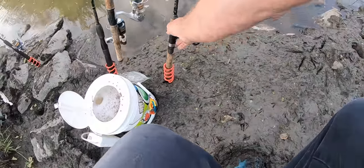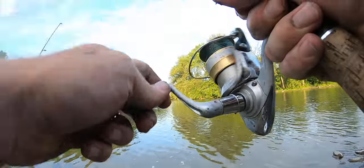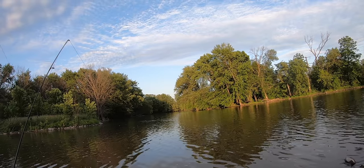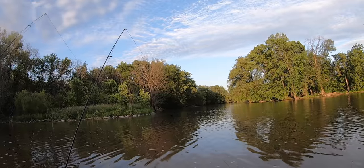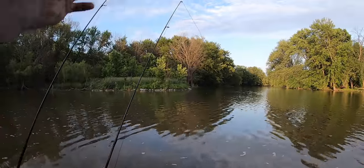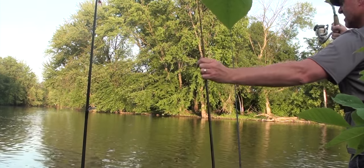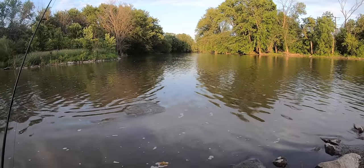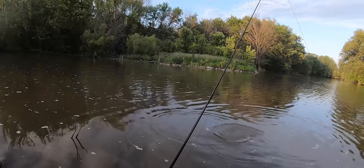Are you a fish? Yeah, you're a fish. Darn it, you're on this line. Oh yes, that's a bowfin. Yes, and it's a big one.